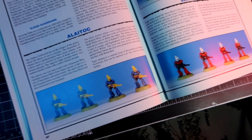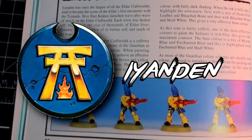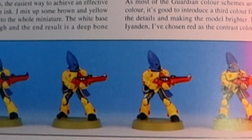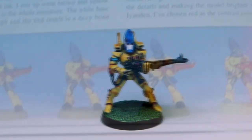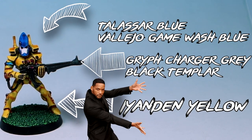Next on the painting list is now Iyanden. We have finished both Alaitoc and Saim-Hann, and now is the turn of these Eldar, which are basically the same color scheme as Alaitoc, but inverted. So the main color for the armor is obviously Iyanden Yellow.